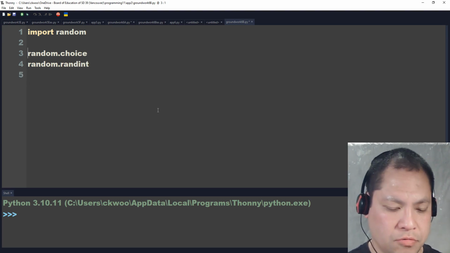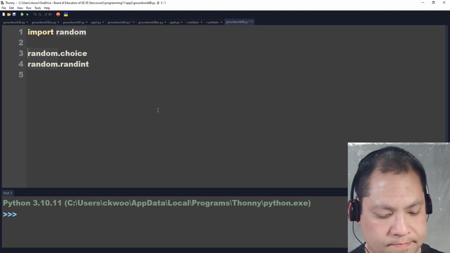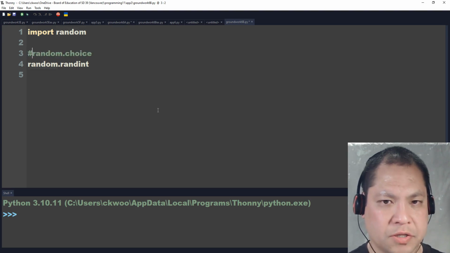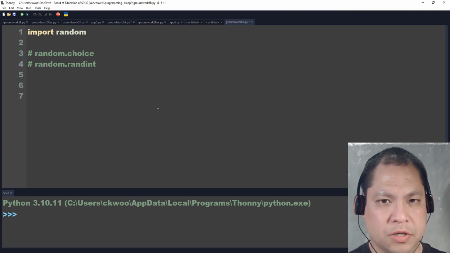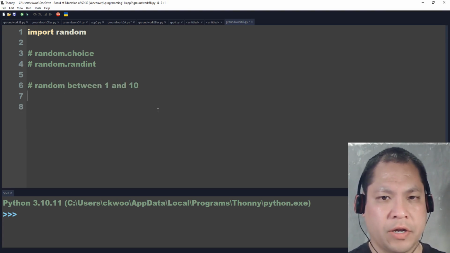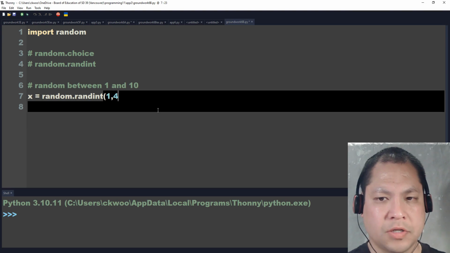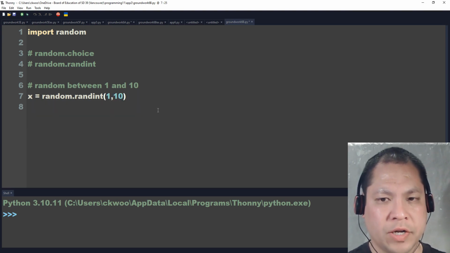These are the two basic random generation functions, and with them we can do lots of things. Obviously the basic case is if we want a random number between 1 and 10, we can just say x equals random.randint(1, 10), and boom, it's done.